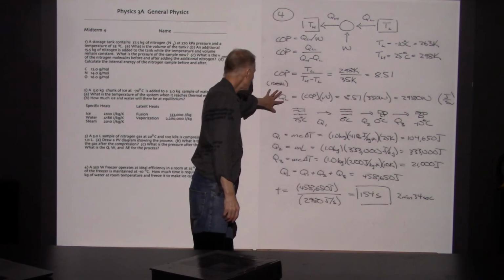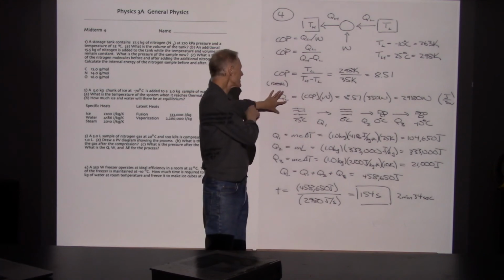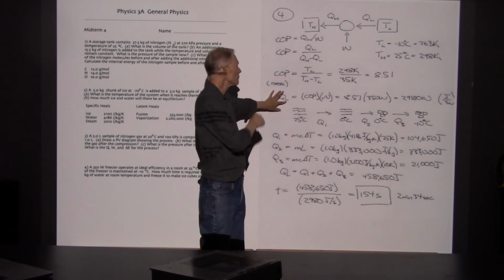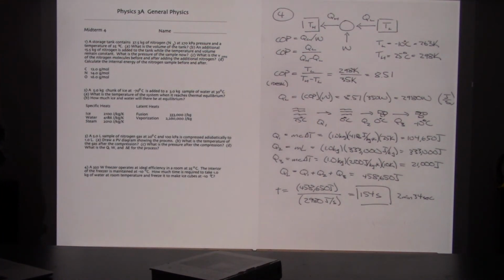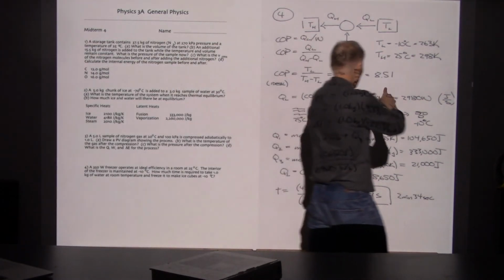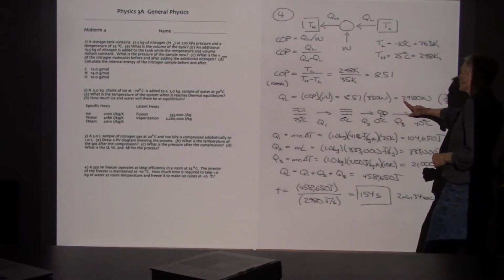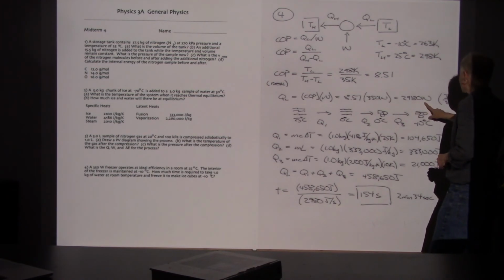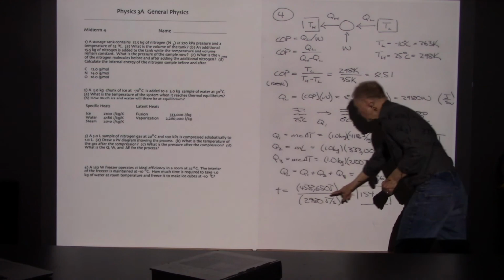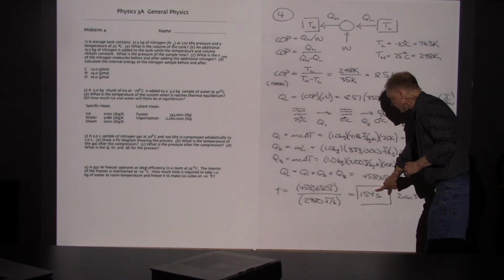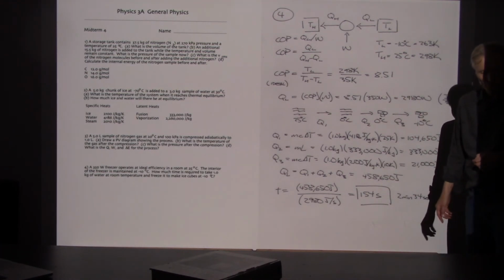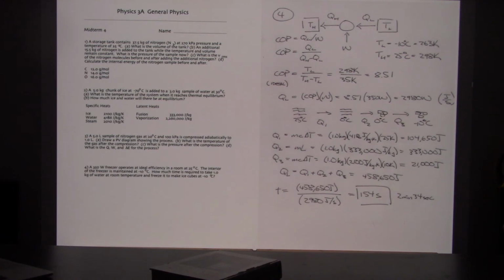And the QL, the rate, now notice this isn't strictly speaking an energy, it's actually an energy rate. It's a power. At what rate is the energy being taken out? And we miscalculated this. This is supposed to be, what did we decide? 26, not 24. 2630. So this is 2630 joules per second. And if I put that in, I'm going to get an answer. Now, this answer is not quite correct, but we got 154 seconds, which is like 2.5 minutes. It's going to take a little longer, but not too much longer.